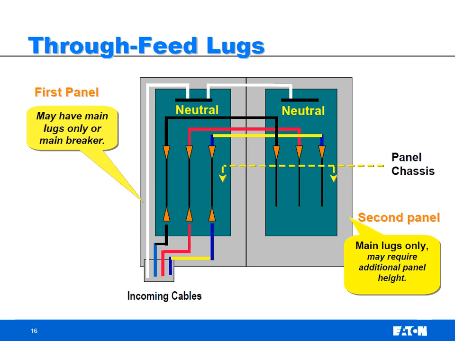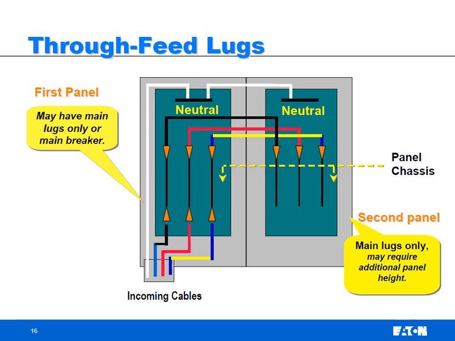Yeah, if you're incoming from the bottom, if this is your incoming, we would put the breaker right here. But likewise, if you wanted to come in from the top, we would put the breaker here. And the other thing to note is the second connection is on the opposite side. So if your incoming cable is here, your connections from panel to panel that you'll need to make in the field are going to be at the top of the next panel. And if you had a third panel, then it'd be back to the bottom between these two panels. And that's the physical, the contractor will physically have to make those connections.